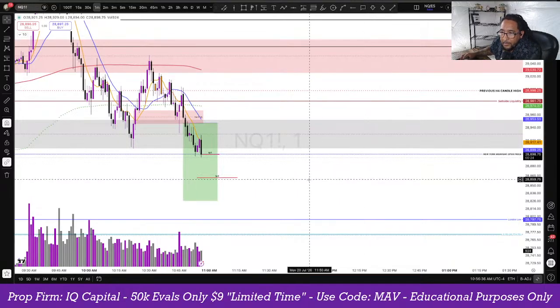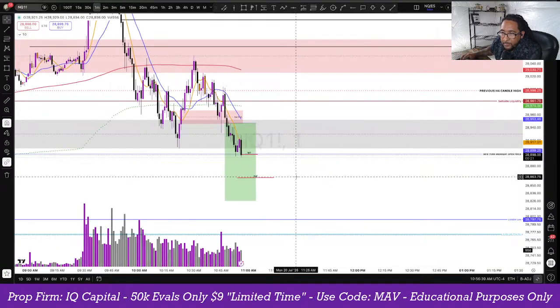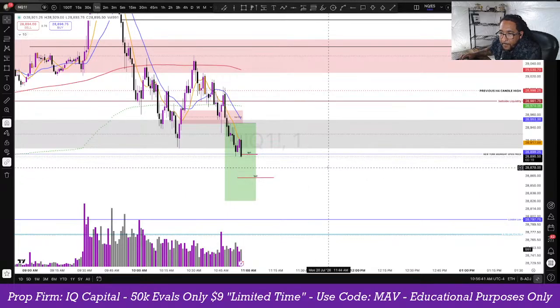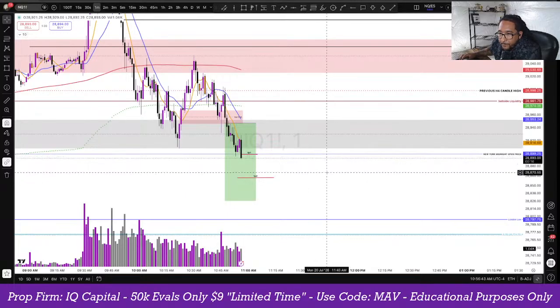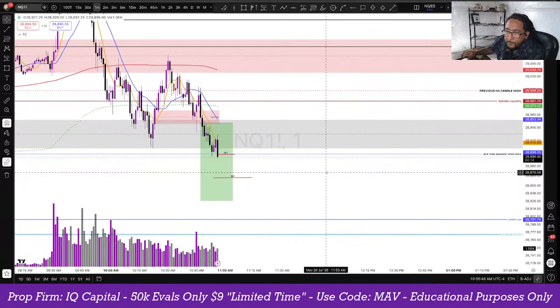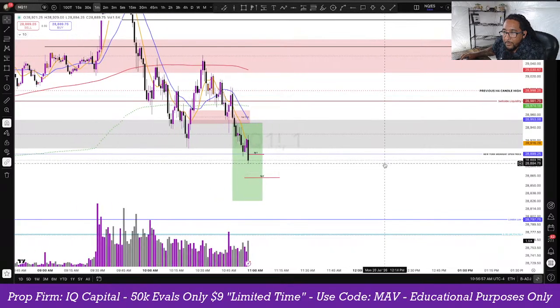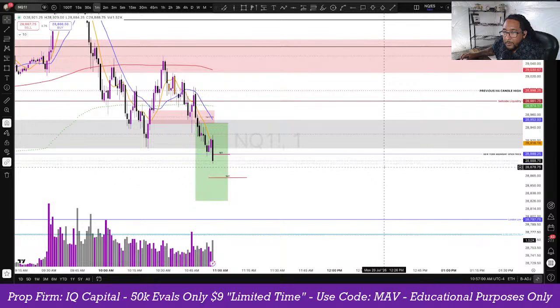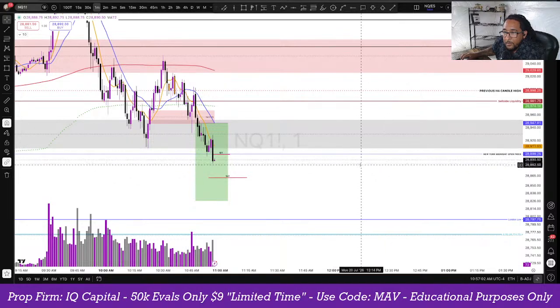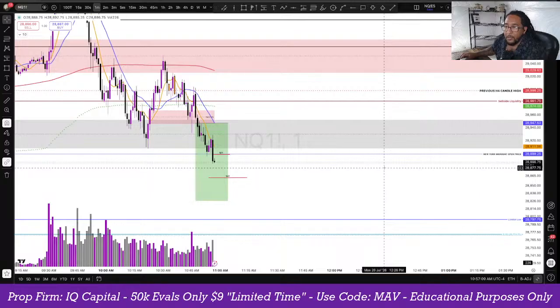So we're coming back down. This would have ended up being a pretty nice trade here. Yeah, I'd definitely like to have been in this trade here, but you know, I'm still working on a few things, chat. I'm working on my discipline. I'm working on holding trades longer.